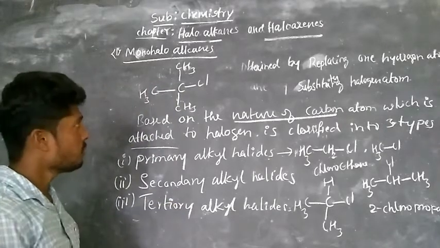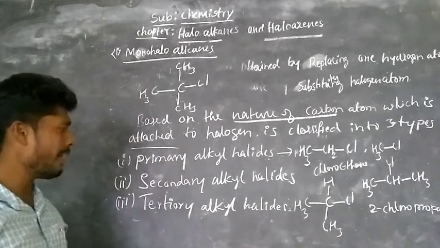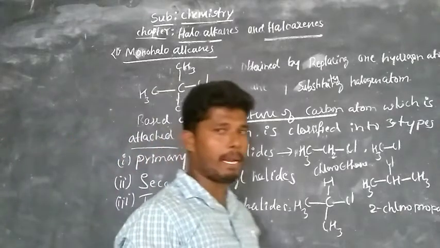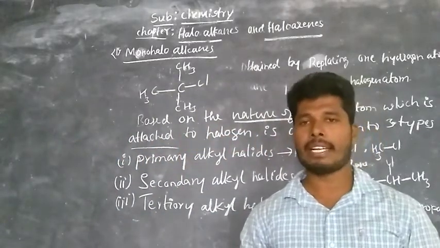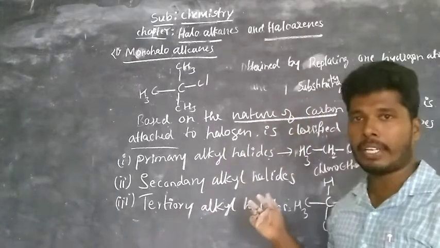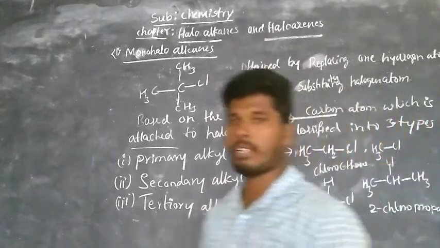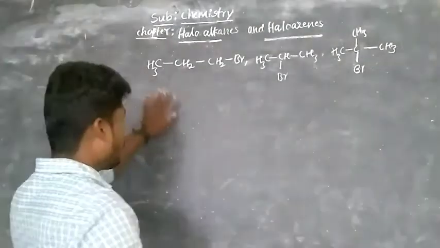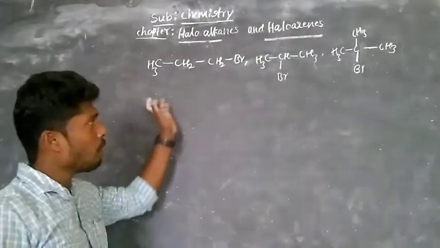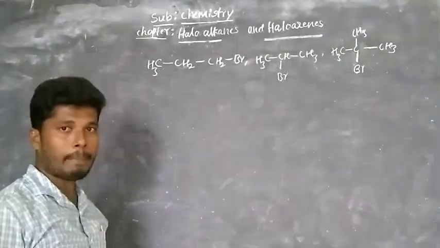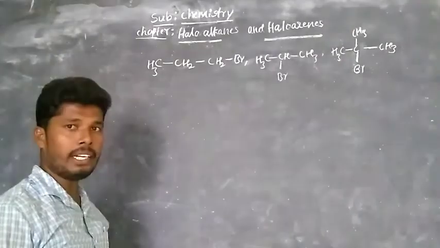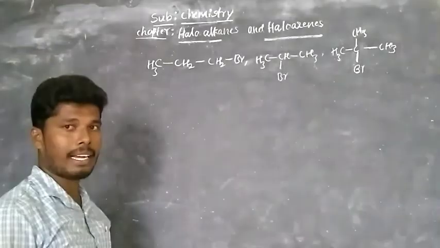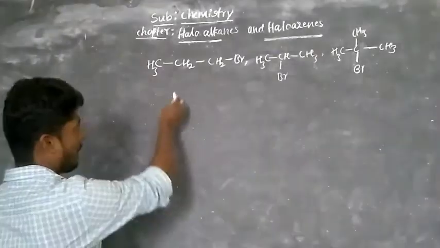After knowing the definitions of primary, secondary and tertiary, you are able to identify whether the compound is a primary alkyl halide, secondary alkyl halide or tertiary alkyl halide. Now let me check you by taking some more examples. Observe, these are the three compounds we are taking. Identify which one is a primary alkyl halide, which is secondary, and which is tertiary haloalkane or alkyl halide. Now this is a primary alkyl halide.